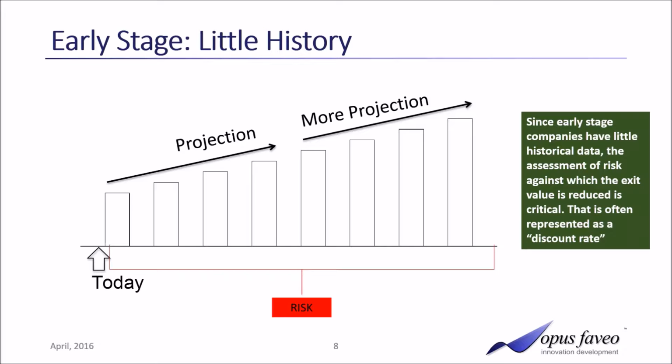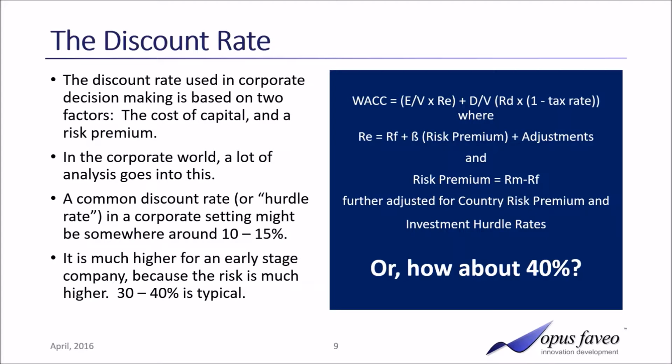So you've got a terminal value, some expected financial future state, and then you're basically taking this risk, and the discount rate is a way of quantifying this risk. So, Christian, maybe you can tell me a little more about what goes into a discount rate. How do you do that? Well, in my view, and I've been inside Fortune 10, Fortune 100 companies, and I've had them as clients, dealing with the people who do this, I'll tell you, John, I think the biggest secret in the corporate world is the discount rate. And the non-finance people in the room will laugh at that, and the finance people will knowingly laugh at that.